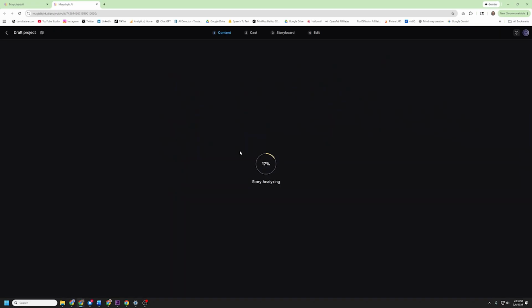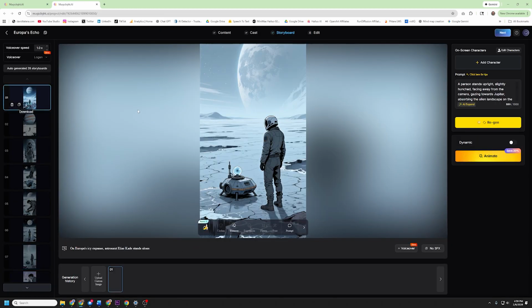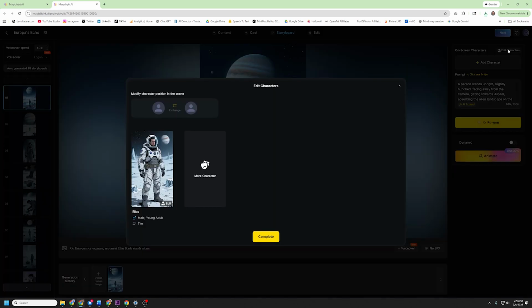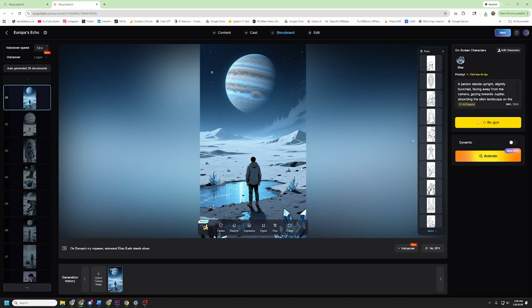Once you picked your content and you moved on to cast, you're now picking your characters. You don't get to come back and change the script anymore. The script is now set. When you get to your storyboard where it's creating images, you can't go backwards and change your cast. You can edit every little detail one at a time, and I'll show you how to do that, how to make these little corrections. But that automated system that helps you build an entire story in one click, that only works going through the first time. So you need to make sure that you get these pieces right.